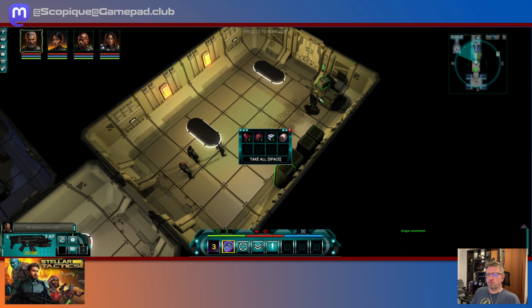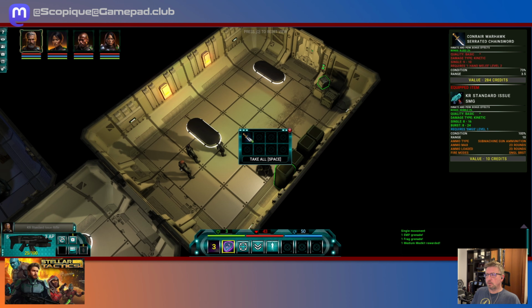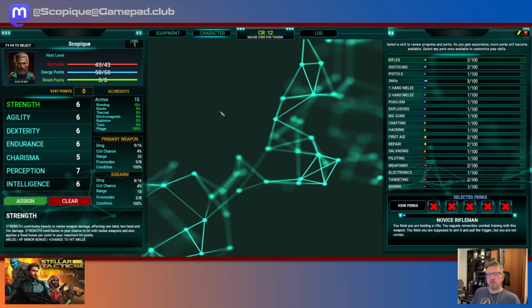So I'm going to move over here and check out this chest. So we've got an EMP grenade, a frag grenade, a medium med kit, and a smoke grenade. Okay, here we have a Conrare Warhawk serrated chainsword. Okay, so we'll take a look at that in a second. Get back into order. And let's take a look at what these buttons give us.